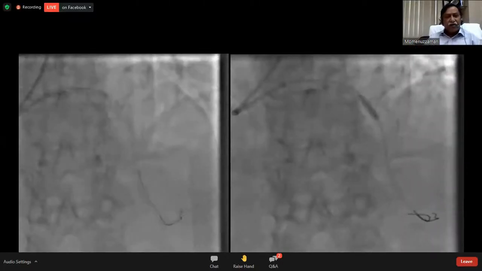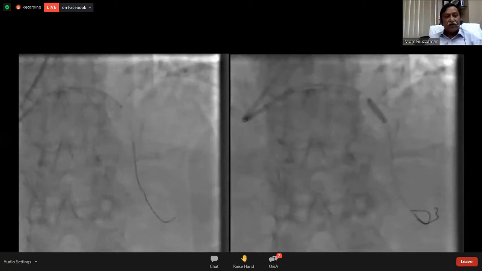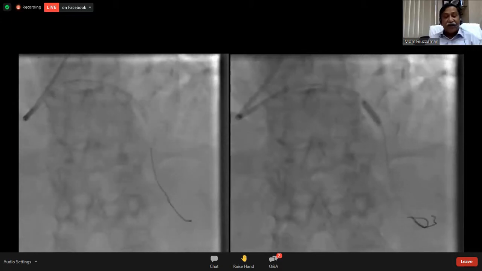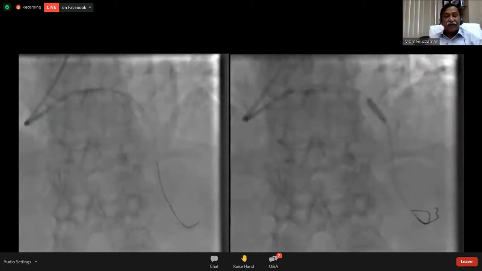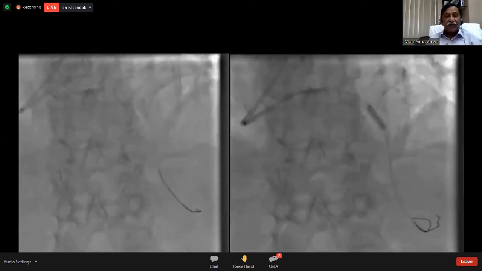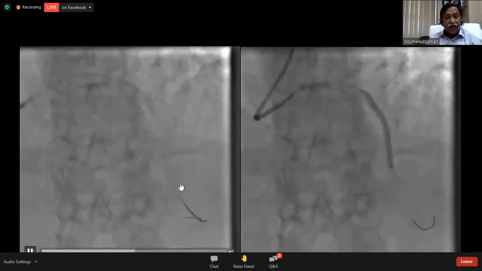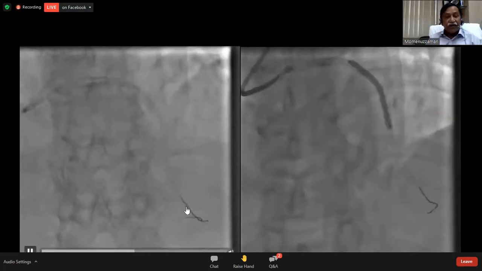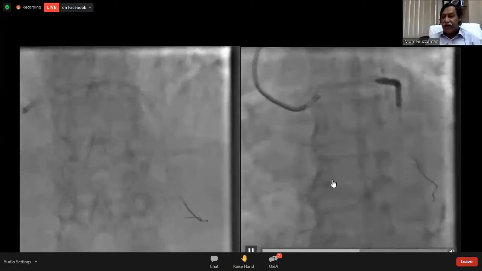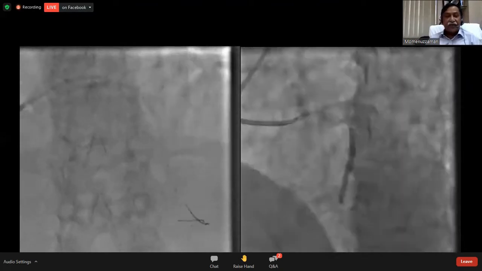Sometimes you may come across a problem of difficulty in delivering the balloon because of the obstruction given by the calcific nodules or something. In that case, keep two wires inside, take a bigger size balloon, not more than the size of the vessel, and further post-dilate with the maximum rated burst pressure, and keep the balloon within the coronary. It will give extra support, meaning the 2 wires and 1 balloon, so you can see that the stent delivers nicely. And also you need to see in different views to see the expansion of the stent.